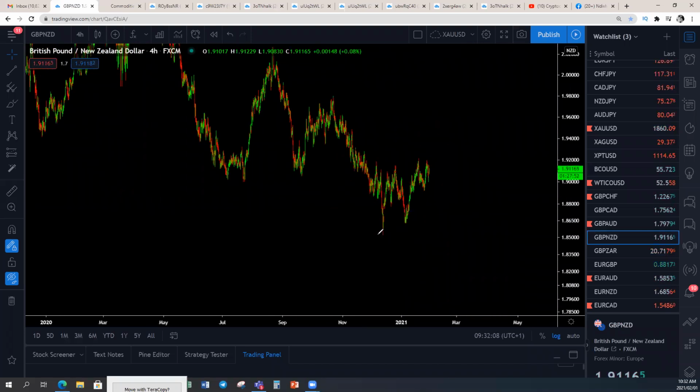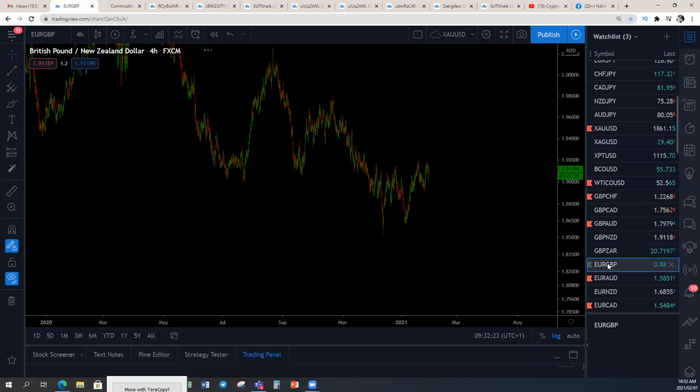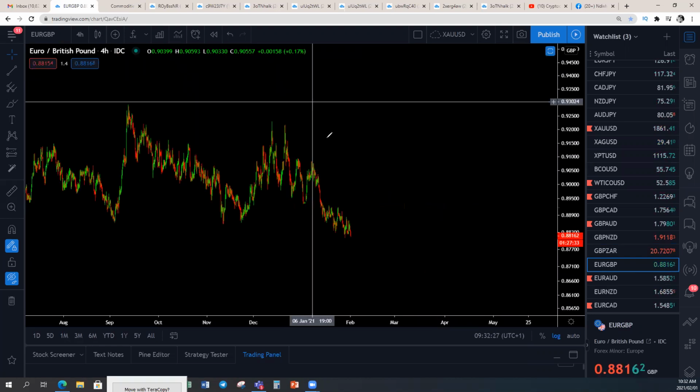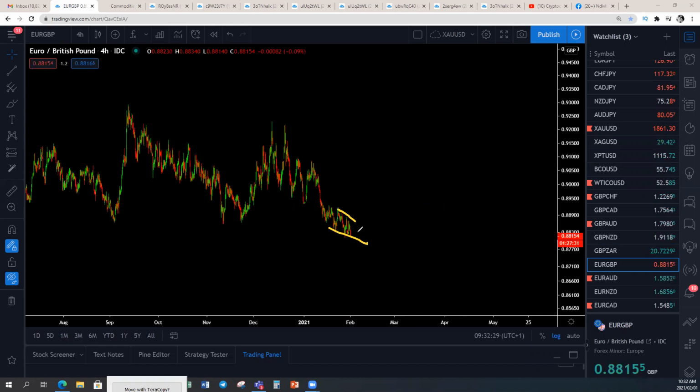Same. Is this going to be our flat? And then we start seeing downside. So it's critical. We're at a critical level to get that confirmation here. Is this a continuation pattern for downside? We start looking for downside on pound New Zealand and pound Aussie. Euro pound. So if the pound pairs are going to give us the pullbacks, we're going to expect euro pound to give us a bit of a move to the upside here.